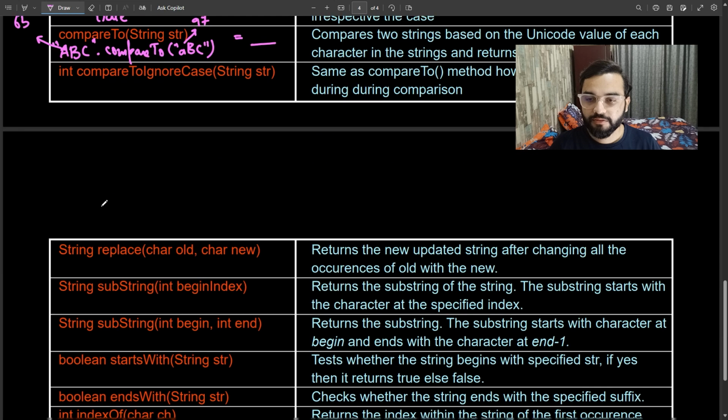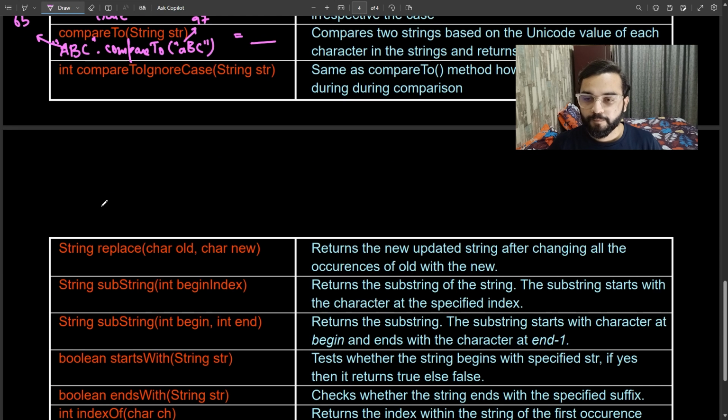Next we have replace. When we make use of the replace method, then the old character that is present inside the string would be completely replaced by the new character that we have given.